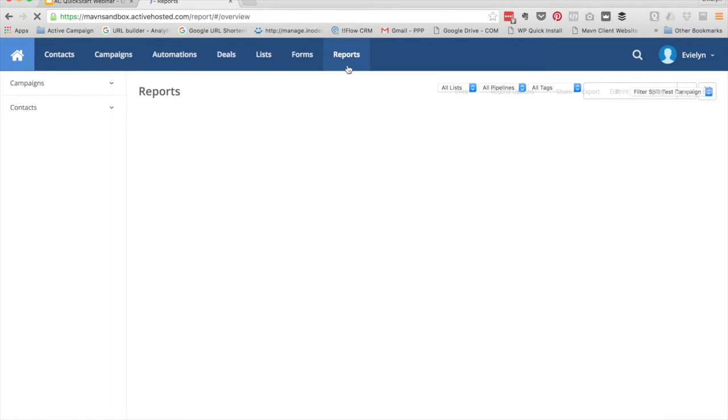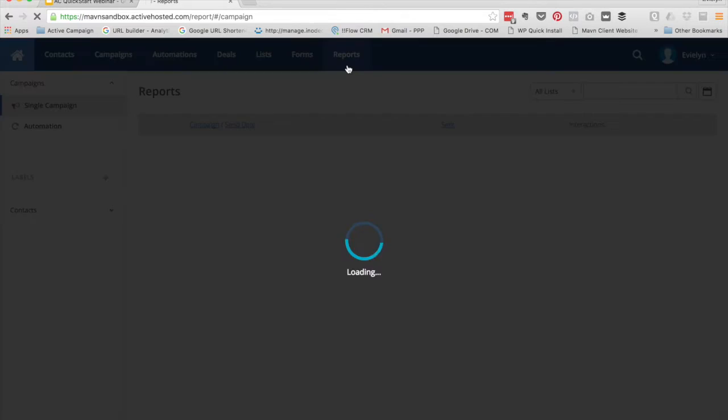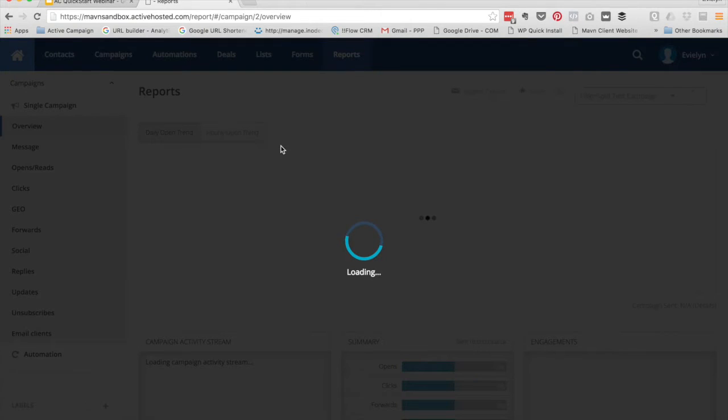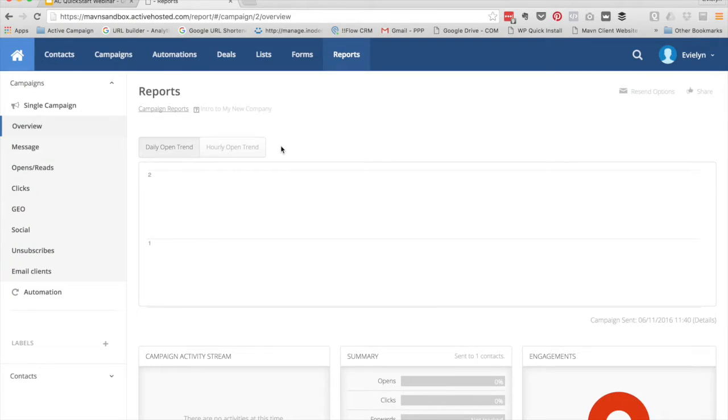And this is going to bring up any reports from your previous campaigns or your previous automations. Okay, so we've already sent one dummy campaign from this account, and so you can see here on this side, when you hover over, say, opens, you can see the open rate and how many people, and also the click-through rate. So when you click through, you can see some of your deeper stats.